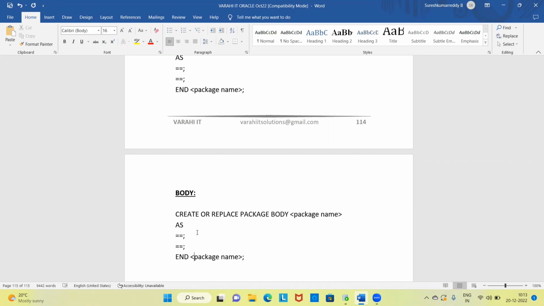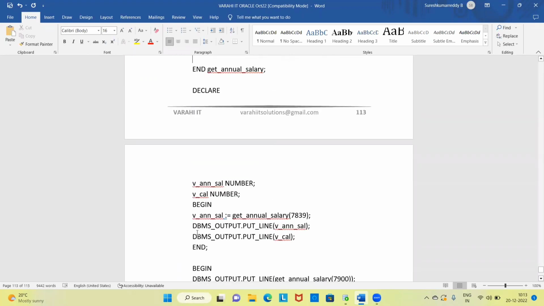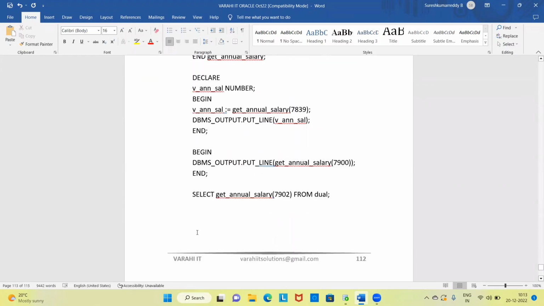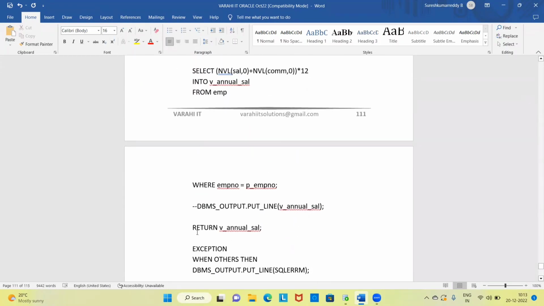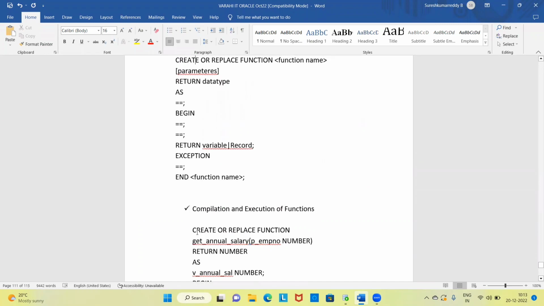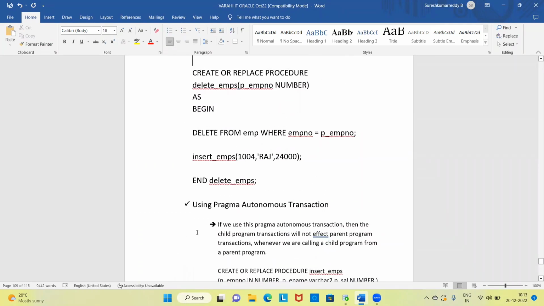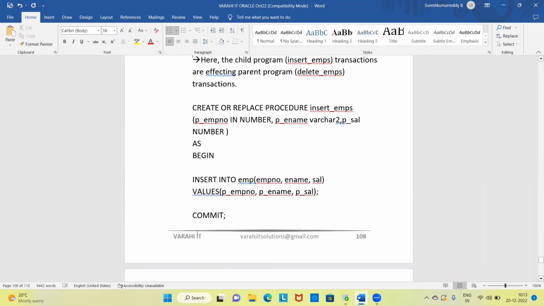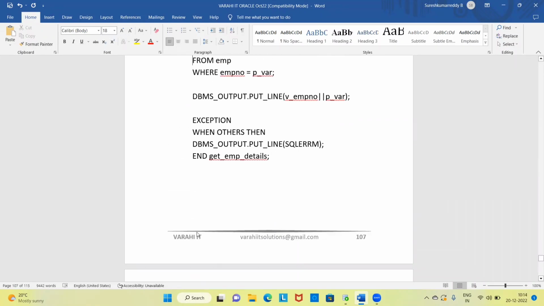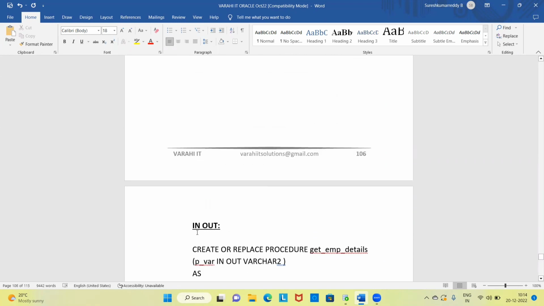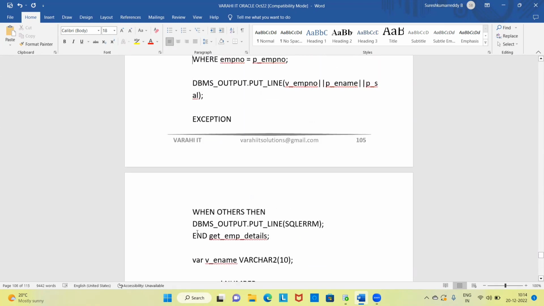So what we'll do, we already discussed about two programs, right? Today we discussed about a function which will return an annual salary. And also yesterday we discussed a procedure to return some employee details. So I'm not going to write any new program, just to make it easy for you. I'm going to take that procedure which we wrote yesterday. I'll take a simple program. Anything you can take. Let me take a simple program with the in parameter. That is fine.